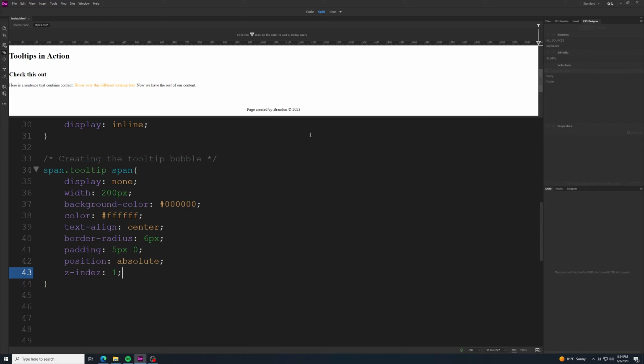Now the z-index determines, like, if you have multiple elements that might be overlapping. Sometimes people might have the header staying in one location and it's always at the top of your window no matter what, instead of it just disappearing when you scroll down far enough. Sometimes people don't want the header to be below the pop-up. Like if you want your header to be above it, even when it's overlapping, then what you would do is you would give your header a z-index of 2, or any number that's higher than 1 in this case, and then it would show up.